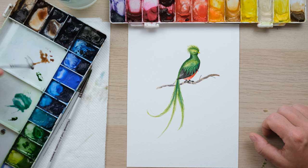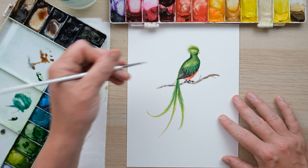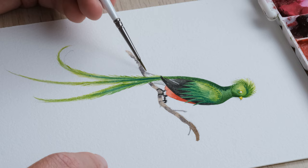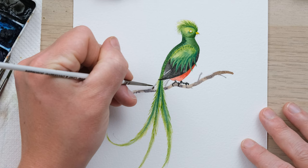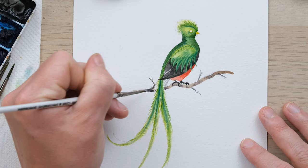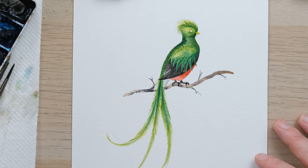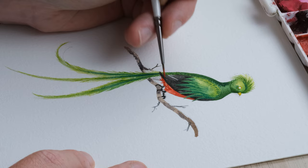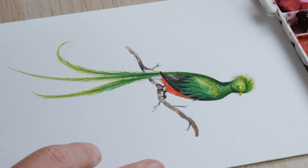Whilst that dries, I need to add a sort of shadow of a white feather just coming down here — I've got a very dilute shadow mix for that, so just a few little tail feathers like that. That looks a little bit like the branch, so I'm just going to take a little bit of stronger brown and turn that into a more obvious branch, just so no one gets confused. Then just a little bit of cadmium red for a few more extra little textures and extra little feathers overlapping onto those white feathers.